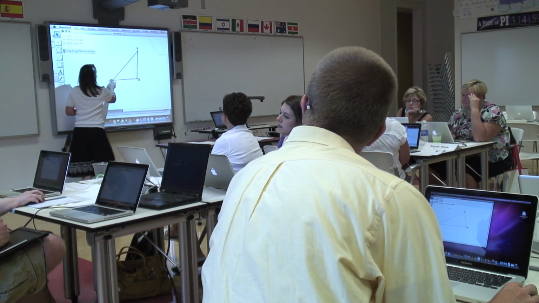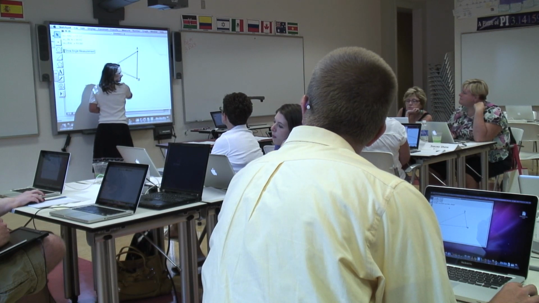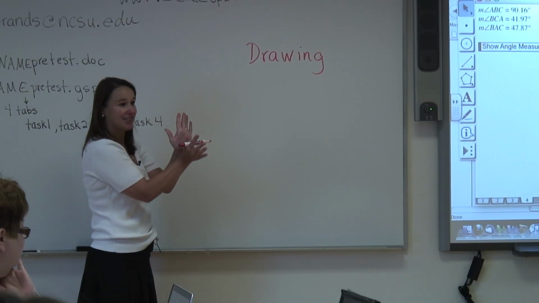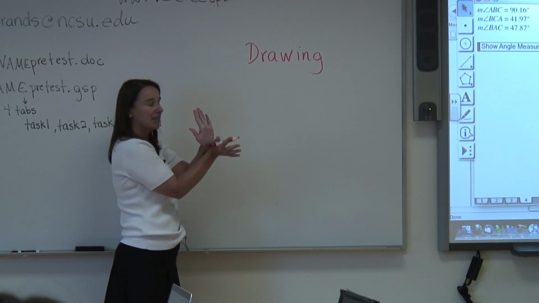Okay, students, here's your sketch. What do you notice? We have all those different angles. What happens when you drag it around? If we really want to make sure that it is a right triangle, we need to use some properties of right triangles. And what's one of the important properties of a right triangle? You have a right angle, and the right angles are formed by the perpendiculars. So what we really want to do is not use our drawing and drag it to be 90, but we want to construct it so that it's a 90-degree angle and always a 90-degree angle.